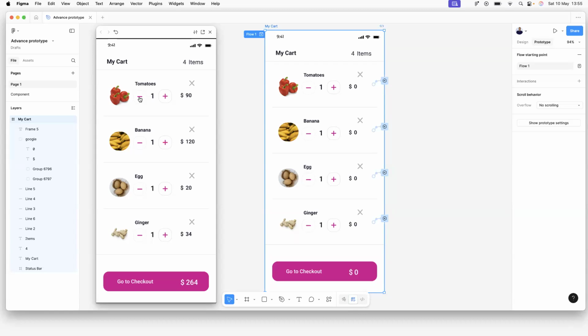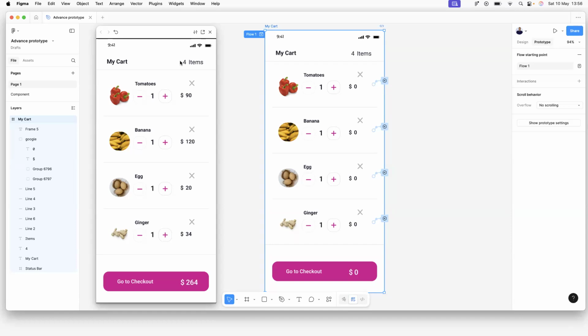But now, there is a limitation to that, which is if you keep clicking on minus, from 1 to 0, it will now be -1, -2. You cannot have a negative value in your cart, and you cannot even have 0. So that means we now introduce what we call conditionals. A conditional is an if-else statement. If a particular condition is met, then execute this action, else execute another action.